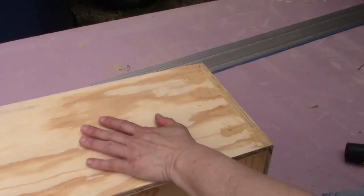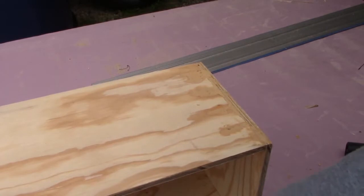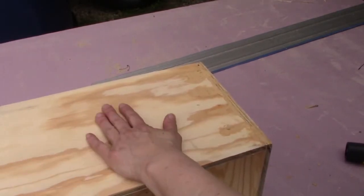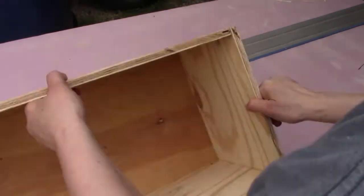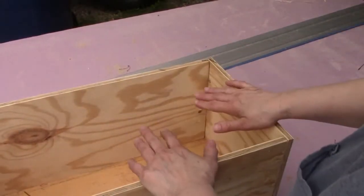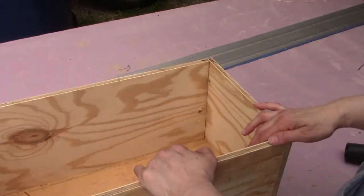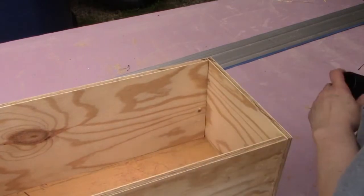Usually with just like 220, just a real light sanding. Then I'll hit it with some polyacrylic, just clear spray. And then I'll sand it again with 220 and hit it one more time with the polyacrylic. So it ends up with a nice finish. And then I'll round these over just a little bit with the sander while I'm doing it. So we'll be back after this dries, and we can go ahead and sand it.